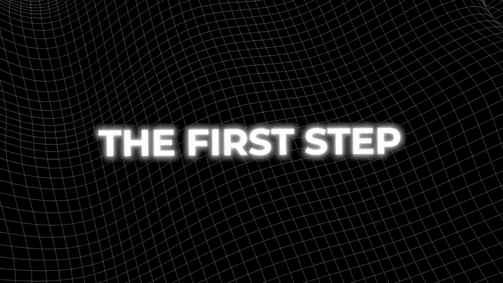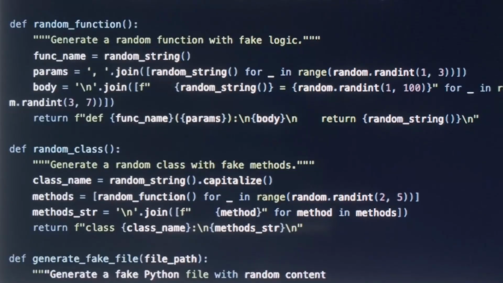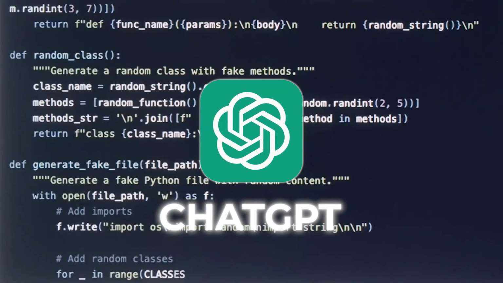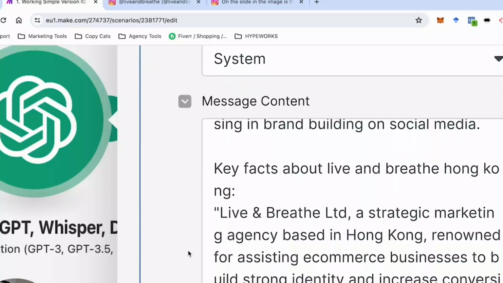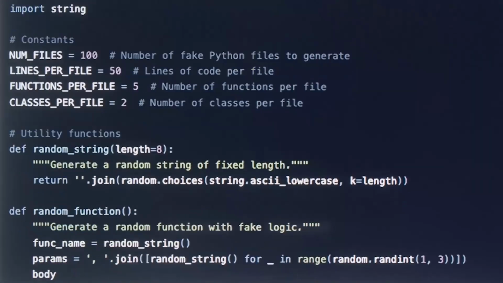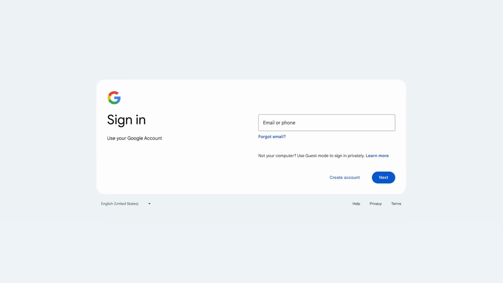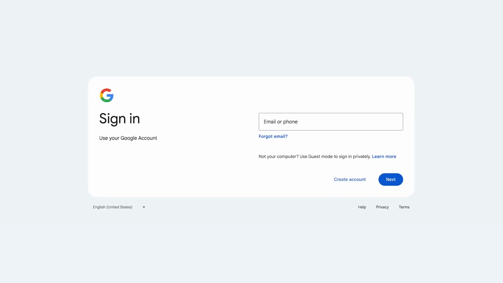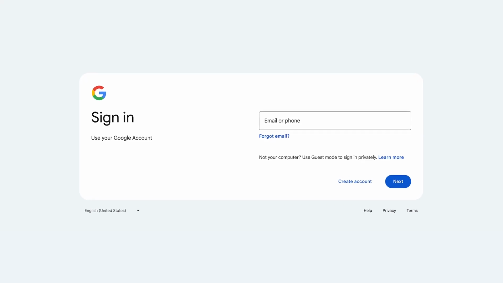The first step. The first thing that you'd need to do to build this app is to use ChatGPT to help YouTubers build the app that would help them respond to their comments with the use of AI. Make sure you direct the AI to create the code that would have a login and a dashboard that would lead the user to the most recent comments.